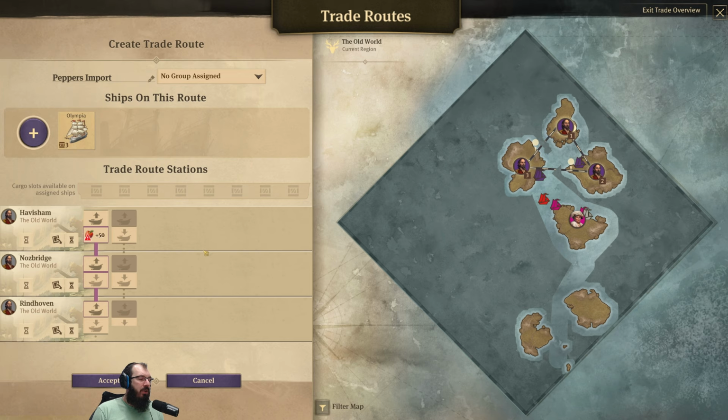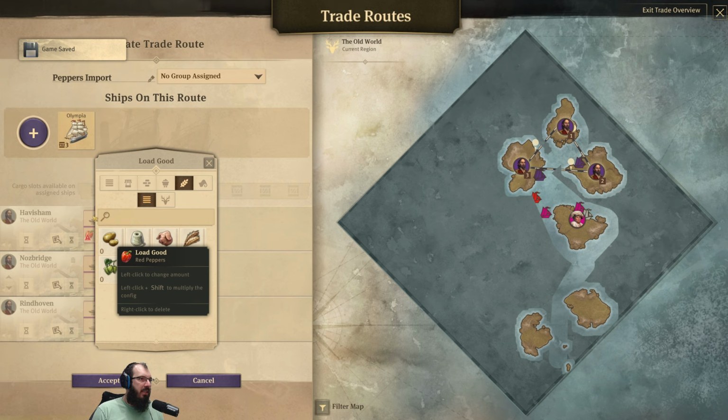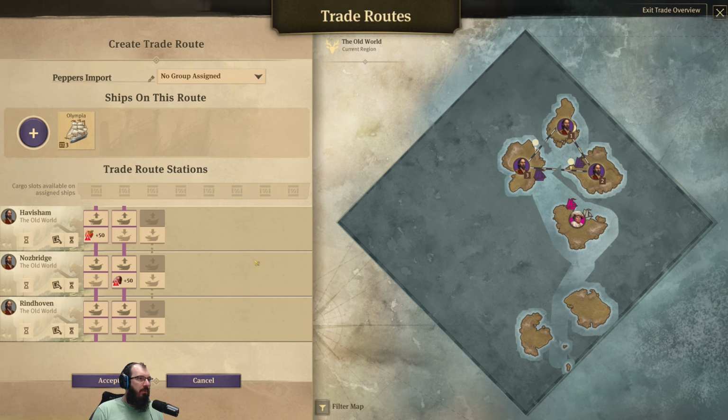And then I would like to load a good here. Oh, this is nice that there's like a streamline in there. That's very helpful. I would like beef from here, and then I would like to unload in Rheinhoven everything that we just got. Perfect. This is a really nice UI. I'm very, very, very happy with this.